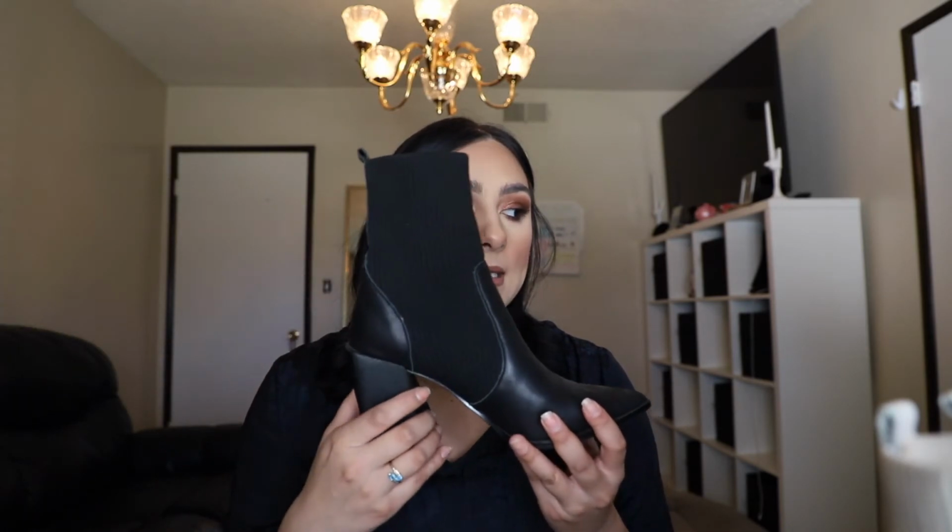These haven't seen as much publicity as other shoes, but I have seen them being blasted on literally all of my social medias over the last month. So I did get these early November, and in the more recent months like January, early February, I have seen them a little bit more publicized. But yeah, great shoe. Beautiful shoe. And also Steve Madden does have really good deals where you can buy one get one 50% off online, and usually in their stores as well. So, you know, that's why I did end up getting both colors of the shoe.